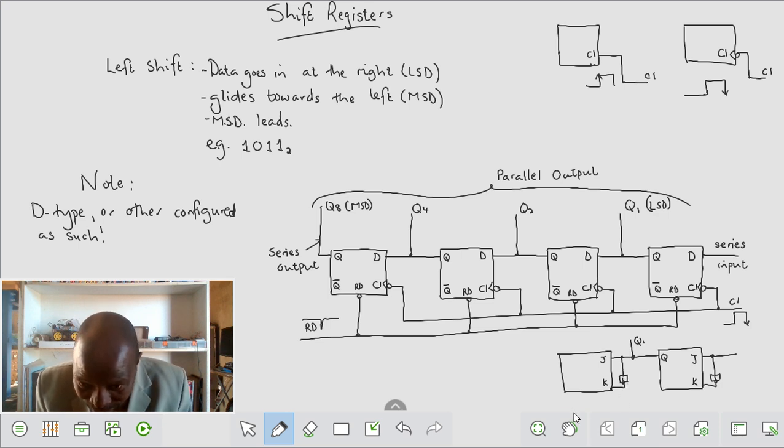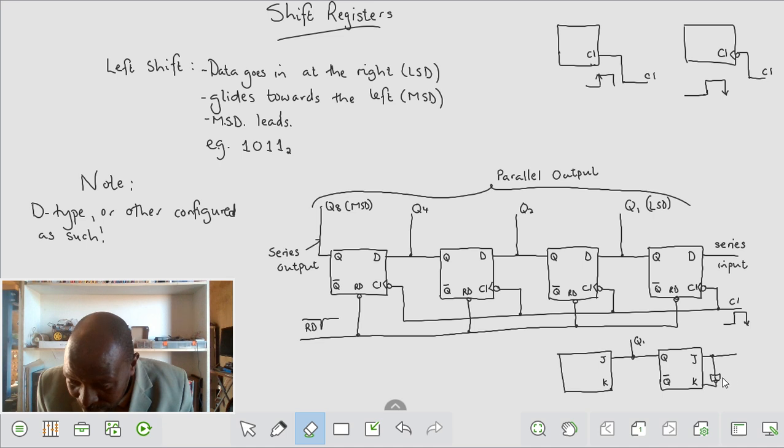Why am I saying this is redundant? Remember that all we are doing here is trying to invert the Q, okay, or the input to the J, all right, which is the Q. But remember, we have a not Q output here, and that not Q already does that job. So if we are going to use JKs here, we do not need to have extra and unnecessary inverters.